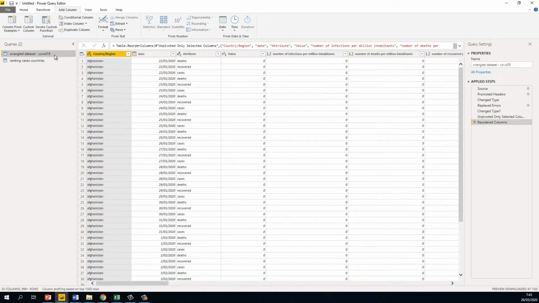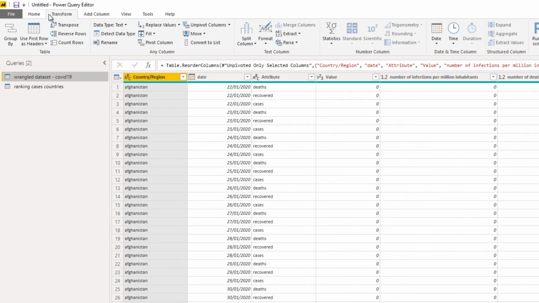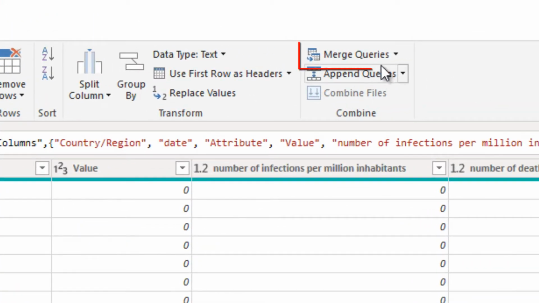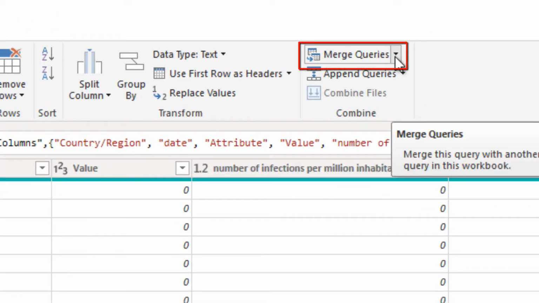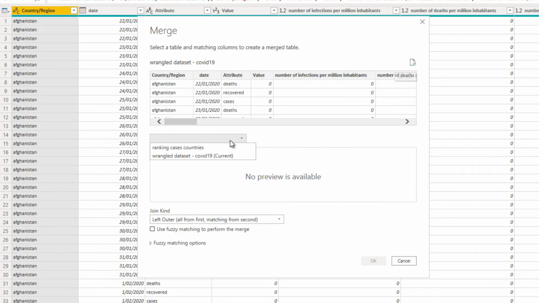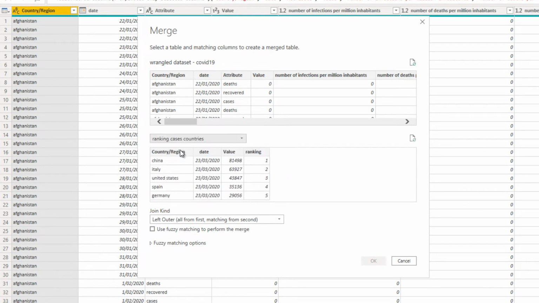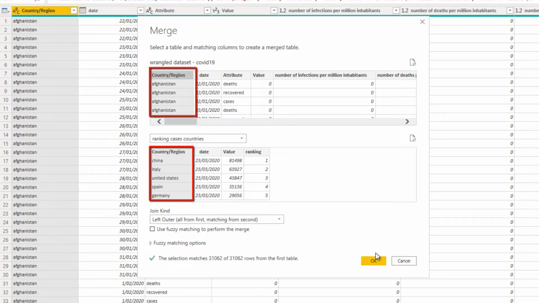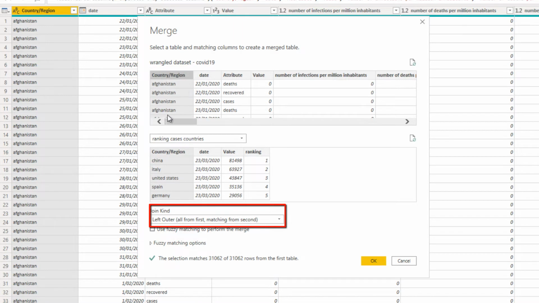Let's go to our general data set here, and you join data sets, and this is something that Frederik probably already talked about in his workshop on data wrangling. Go to merge queries. There you go. And then select our ranking here. And select the two ID columns of both data sets. And let's do a left outer join. A left outer join means that we keep all the rows from the first data set, and we just add whatever matches from the second data set to the first data set.